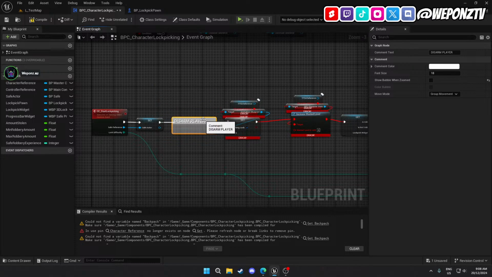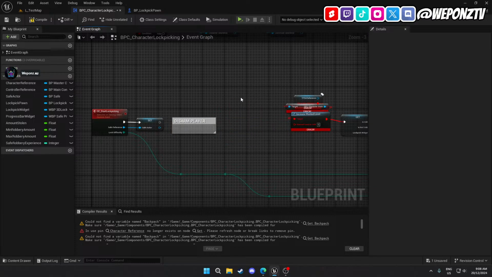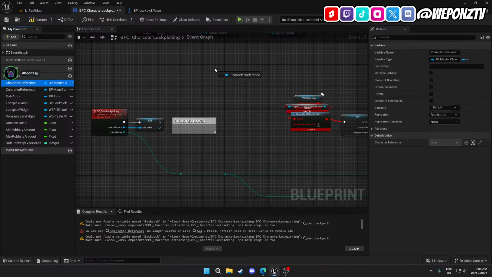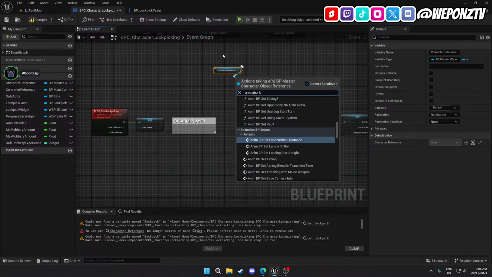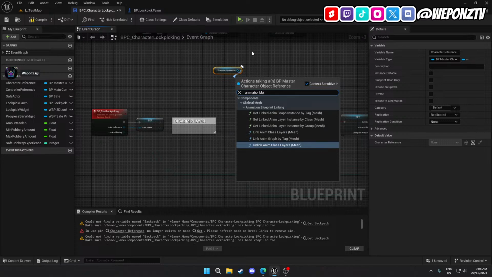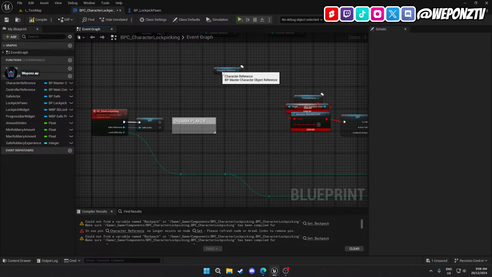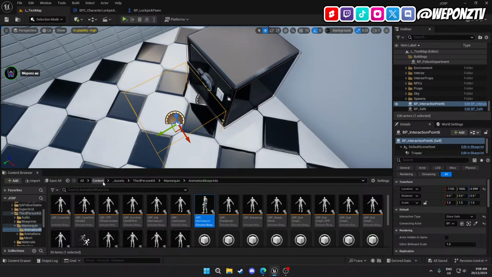So then they go into an idle unarmed animation, and then they're in a perfect position to go into our lock picking position. Character reference, animation blueprints. I haven't even got that, so what I can do is add that to my custom references.